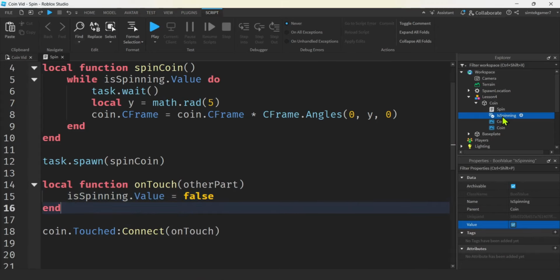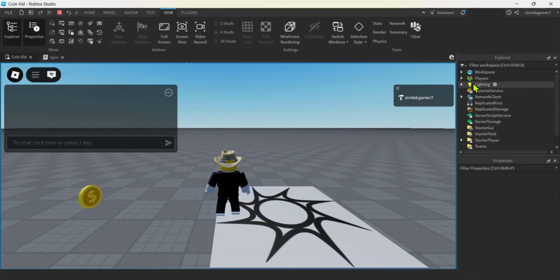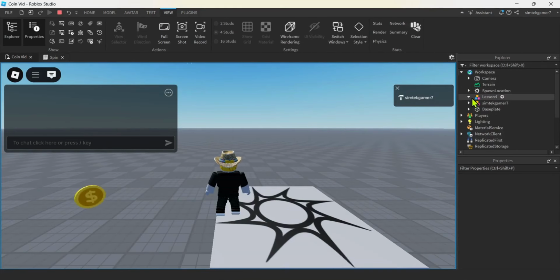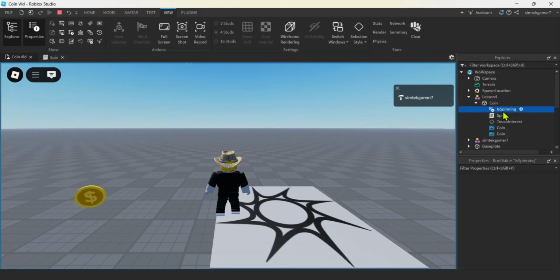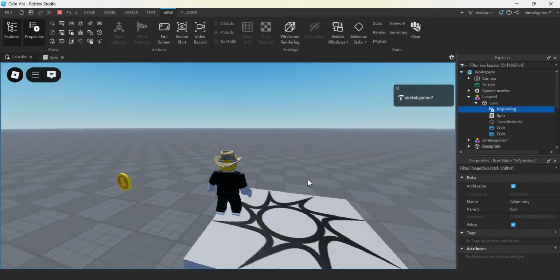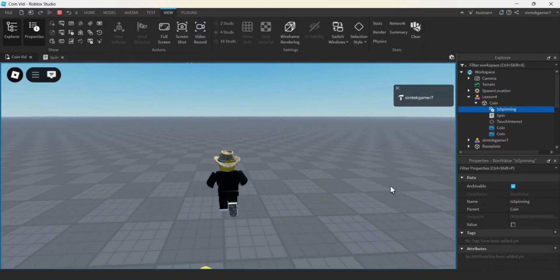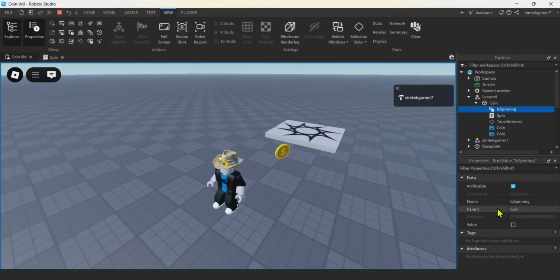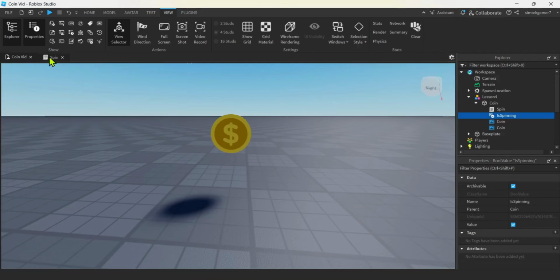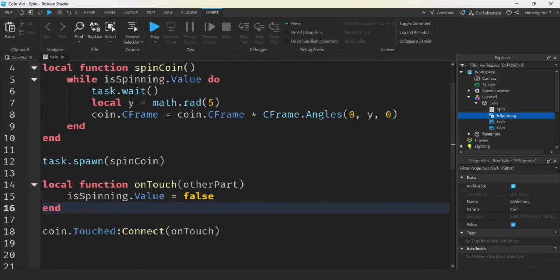Sweet. Now, if we go ahead and play this, we can look inside our lesson 4 coin. Here is our is spinning. You can see that little check. Boom. Did you see the check go away? I know it's kind of tiny, but the check went away. And you could also change the value of this from other scripts. That's pretty convenient. You get a little bit of script-to-script communication there. Let's turn this off. Let's go back to our spin and do something else.